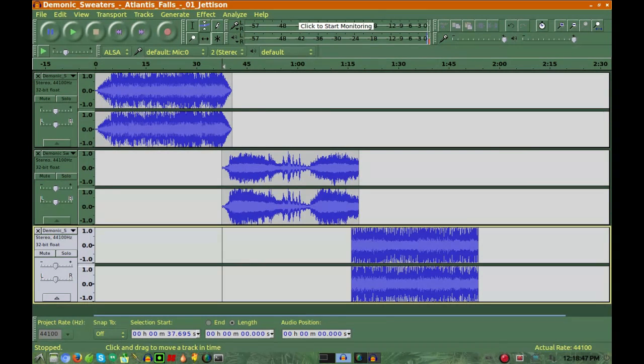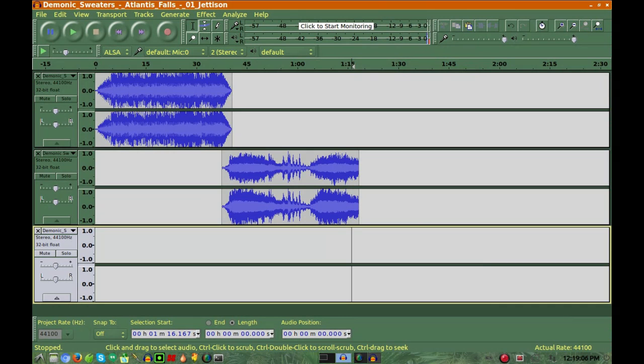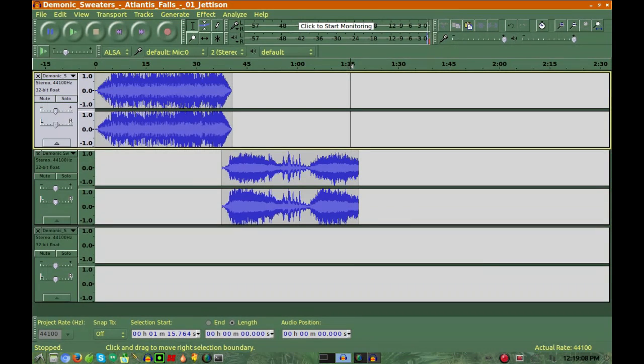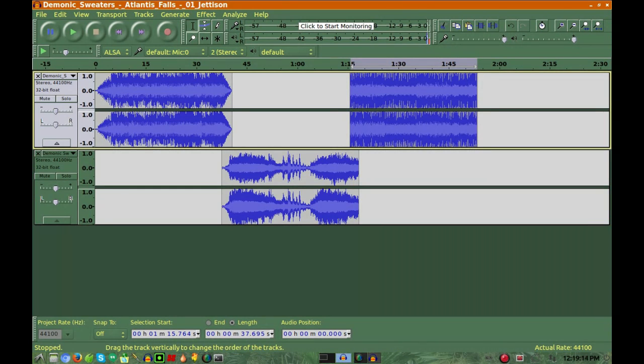And if you're doing this on a lot of songs, and you keep importing, it's basically going to keep adding tracks going downward. So a way to avoid that is to select the regular highlight tool again in Audacity, double click this, and then do a Control X to cut, and then click up here in track number one and Control V to paste it. And then you can just click the X on this track to get rid of it. That way you're only working on two different channels rather than ending up with a million channels going down in your Audacity project. This will keep it much more organized and easy to deal with.